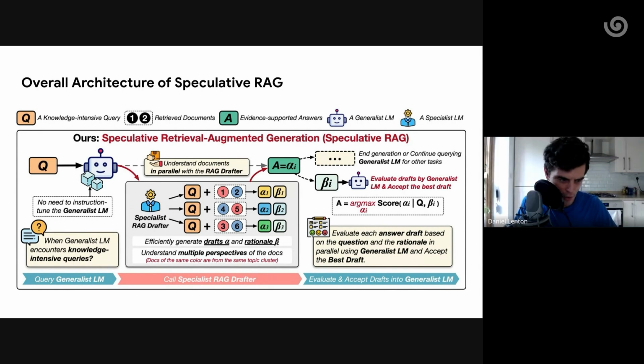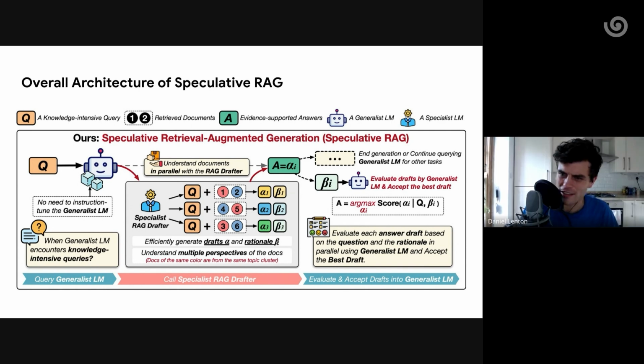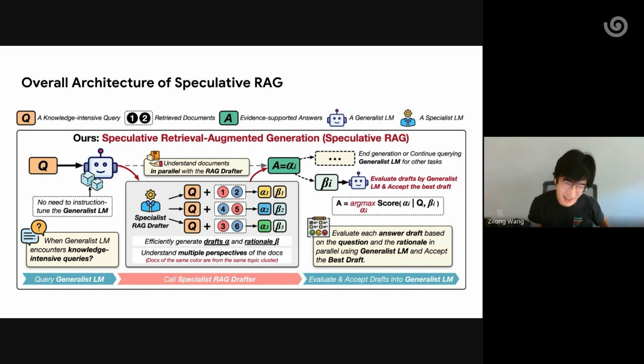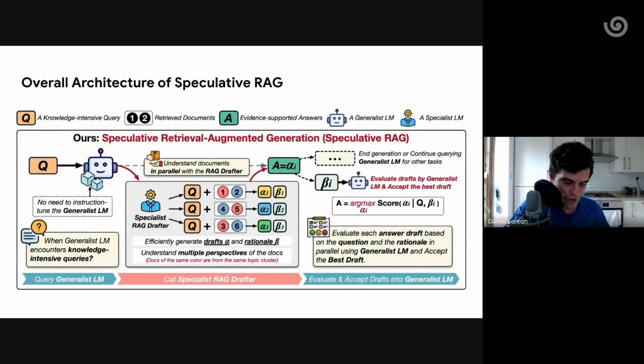And the number of specialists is a hyperparameter that you set basically at the moment. Yeah. I wasn't sure if the generalist decided how many specialists to use or anything like this, but it doesn't. Yeah, that's a great idea. Basically, that's something we can do. And actually, for now, the number of specialists is decided by my GPU resources. It's always short of GPUs. Makes sense. It's also interesting the extent to which this is just a kind of random search across the pairings of the documents, because I guess a big part of this is partly the random seed and the temperature and just the natural variation of the specialist.